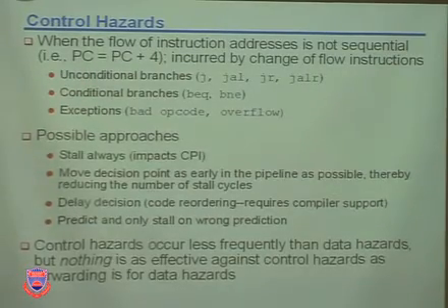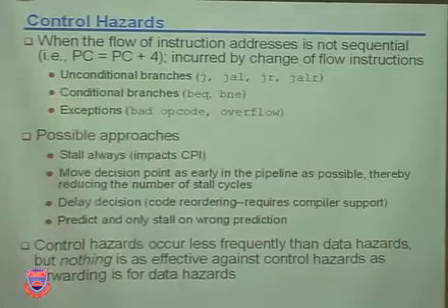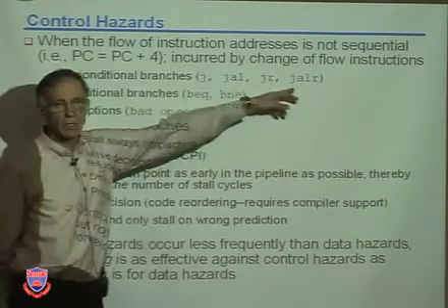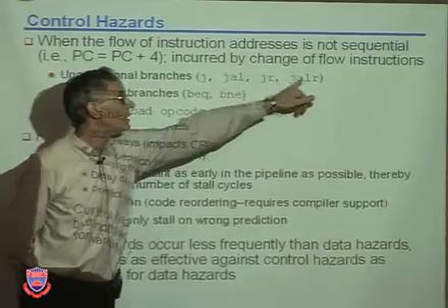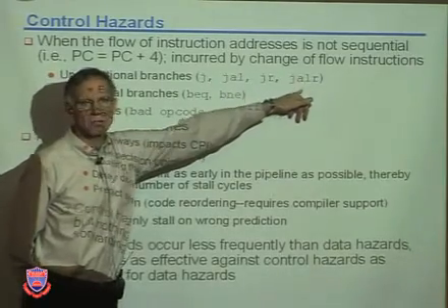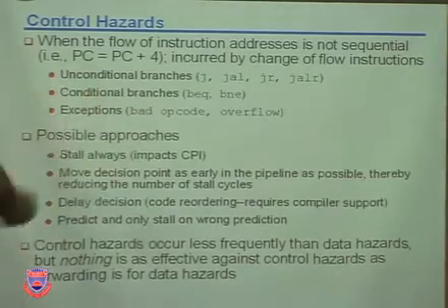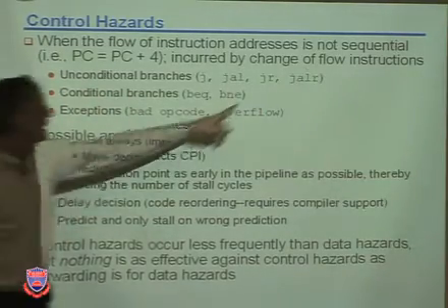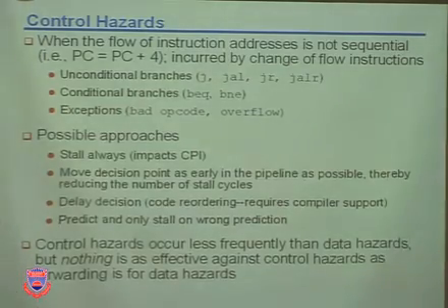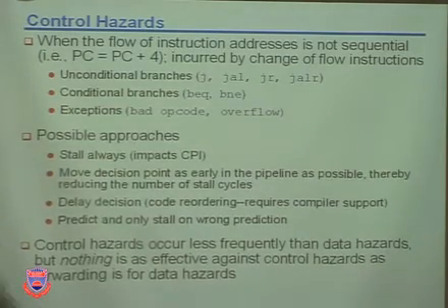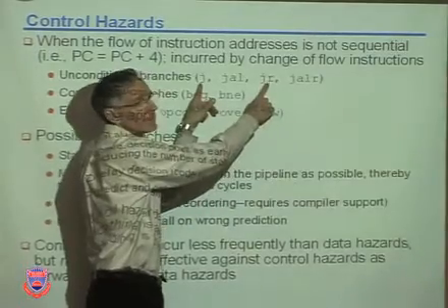But we have change of flow instructions like branch, like jump. We have 4 branch instructions in the MIPS. You haven't yet seen all of them. We've seen this one, seen this one, seen this one. This is jump and link through a register instead of giving the direct address. It's like this one. It says the register has the value that I want to jump to. But it's with a link like this one, so it leaves a return address in the RA register of the place that you'll return to. So these are both call in order to return. These are go once, you're not coming back to this point.